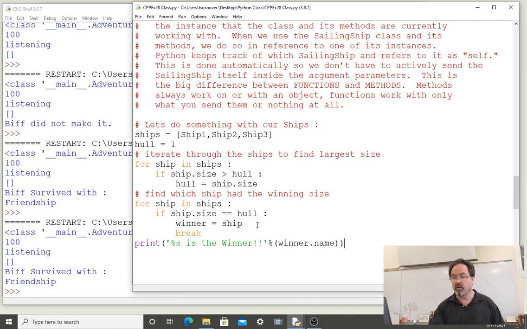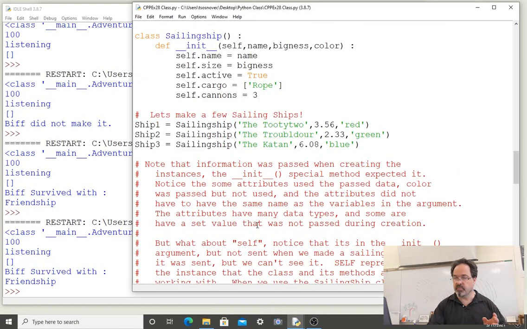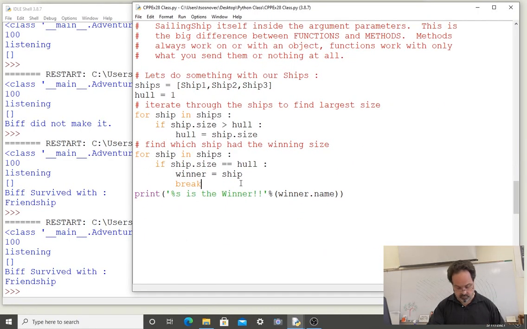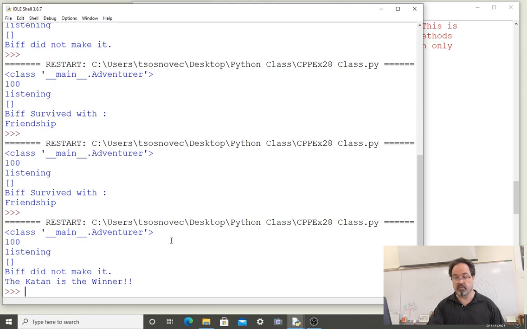Let's check. We're going to anticipate that the ship's name that should be the winner is the one with the greatest size, and that is the Catan. So when we run, if our code works, we should expect it to print the Catan is the winner.